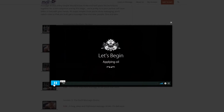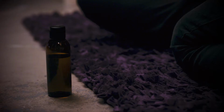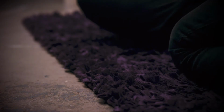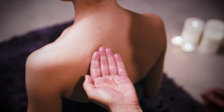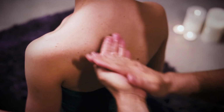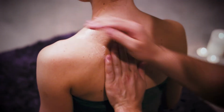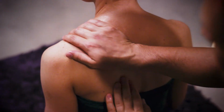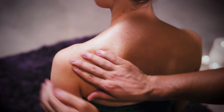So whenever you're applying oil, it's important to have structure with your approach. So this is how we do it. We apply oil to one hand first, warm our oil up by rubbing our hands together. Now whenever we work on dry skin, it's important to use short strokes. Long strokes don't work on dry skin. They only work once we've got an oil base and now we've got our consistency right.